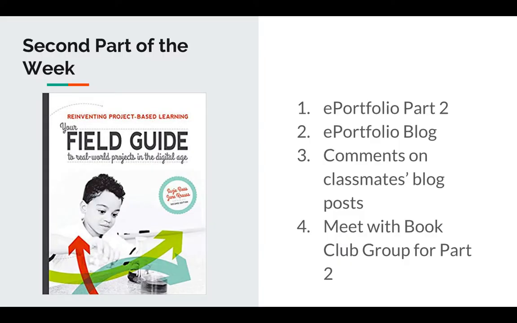For the second part of the week, you're going to do ePortfolio Part 2, so finish the ePortfolio. Then you're going to do the ePortfolio blog by Friday, and then comment on your classmates' blog posts by Tuesday. And by Sunday, you need to meet with your book club group on Slack and discuss chapters 1 and 2 of the textbook.